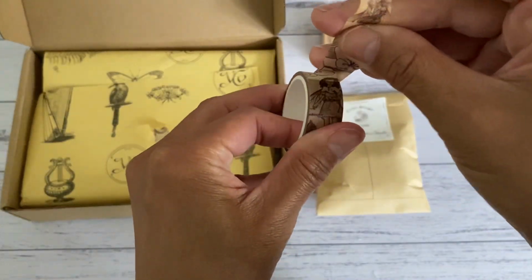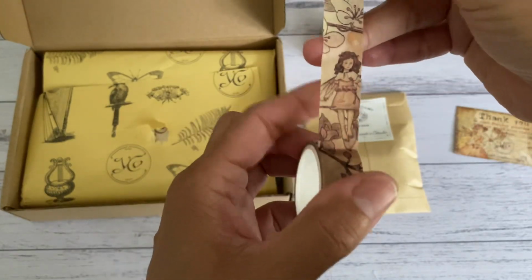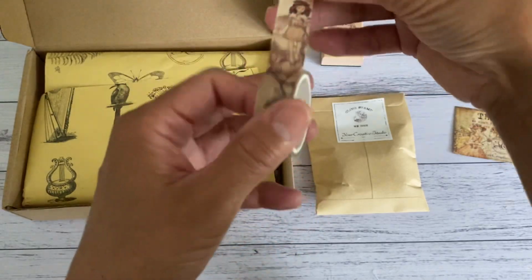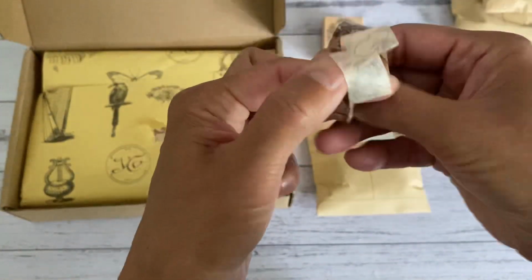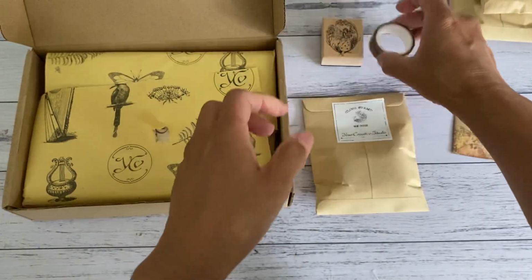Let's see one more. There's another little fairy. This is a cute little girl fairy. So this is the washi. Oh, so cute. Oh, it's adorable. Okay, let's see what else is inside.